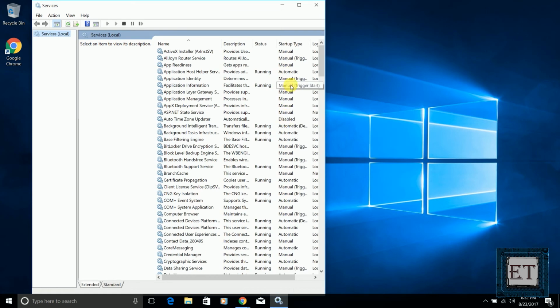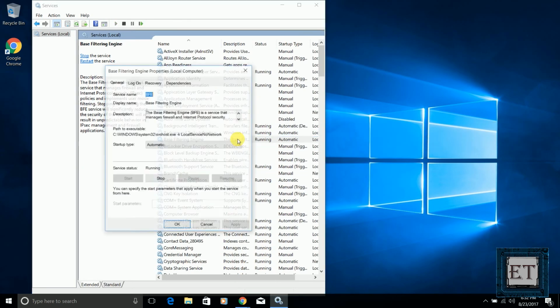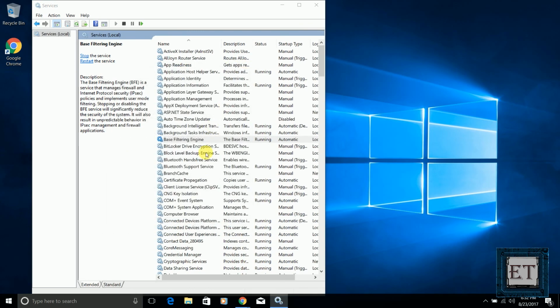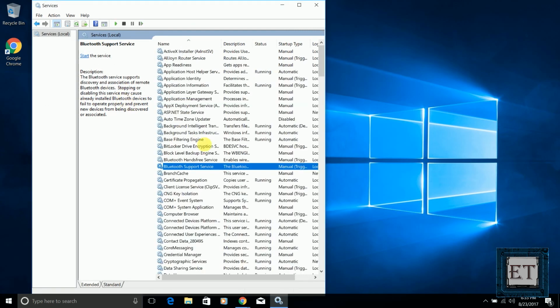Services are categorized into standard and extended services. Each service has a brief description shown on the left pane, or by double clicking or pointing your mouse on the service description. You can read this description and, if need be, do a little more research online to know if you actually need these services. For instance, I almost never use Bluetooth on my PC, so I will go ahead and turn off all services related to Bluetooth by simply right-clicking and selecting stop, or using the button on the top pane. The same goes for print services, since I never print from my PC.